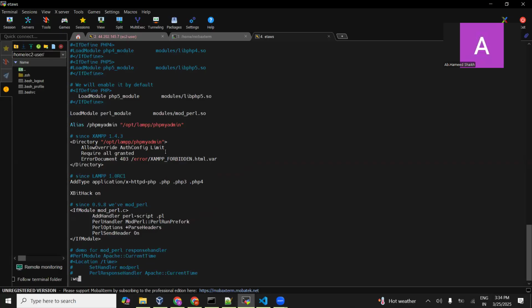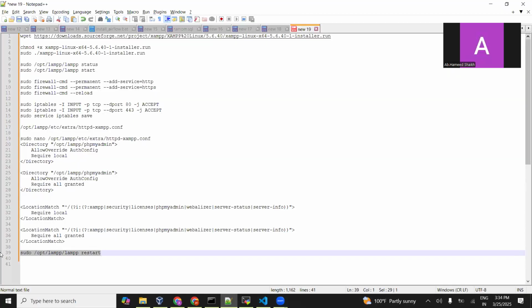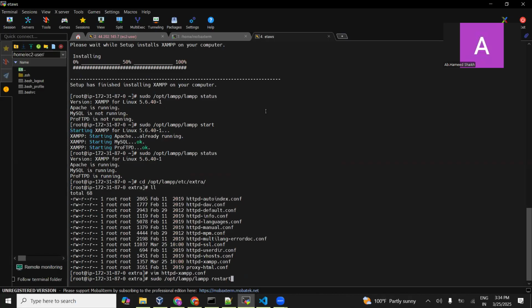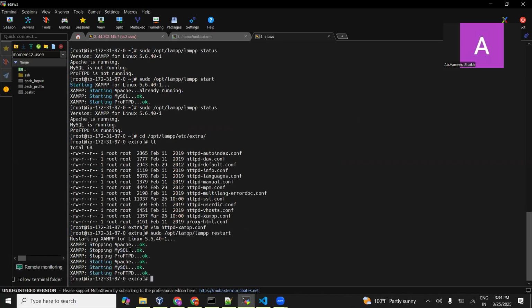I'll quickly save this and restart XAMPP, because the changes we have made will require a restart to take effect. You can see the services are stopped and then started.